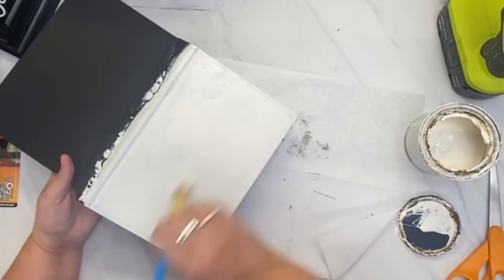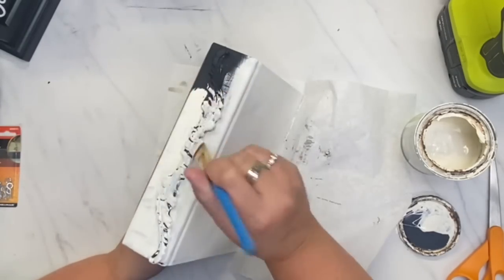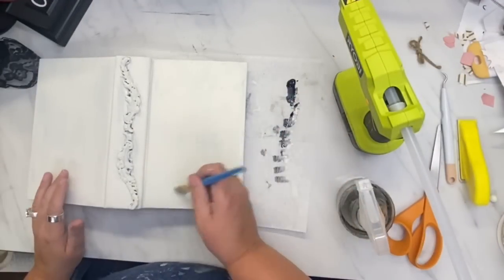And then I actually take my black paint here and I am distressing around the edges and around the embellishments on the spine. And I love how this book turns out.